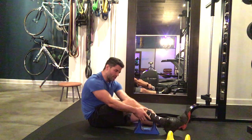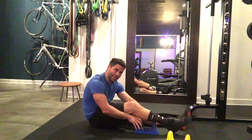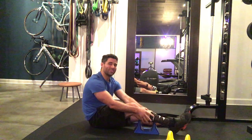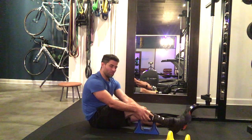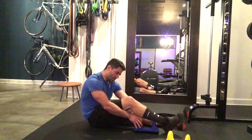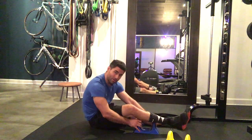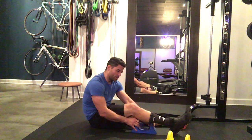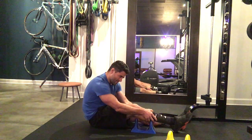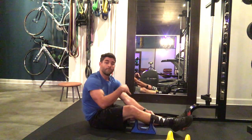Pull the foot back towards you, point it, pull it back, point it. When you point that toe, that makes the muscle nice and loose and you can really get into the calf. I found another spot — go left and right. I'm not staying on the same spot too long; I'm moving around the ankle, being really active. I turn my foot out so I can get the outer part of my calf. Found another spot here — move that ankle, go forward, go backwards, go left and right. The thing that's really nice about using the So Right is that you control the pressure, so it's like a deep tissue massage where you're in charge.